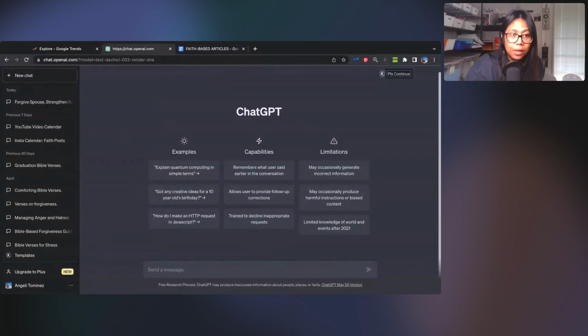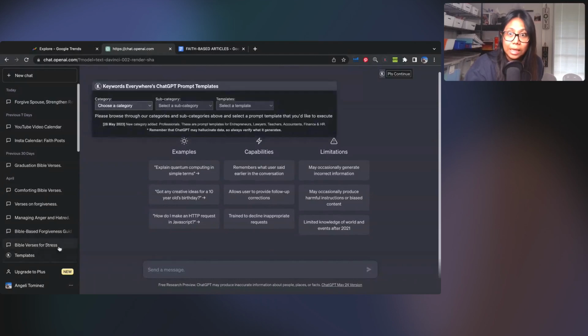Now, the other way that I told you about, right? I wanted to create a new one. Now we're going to go right here. Once you have downloaded that Chrome extension, Keywords Everywhere, okay? So right here it says Keywords Everywhere. Try to remember that. I'm also going to post a link down in the description box. Once you have that extension, then you can go and click on it. Okay, and here's the really, really cool part.